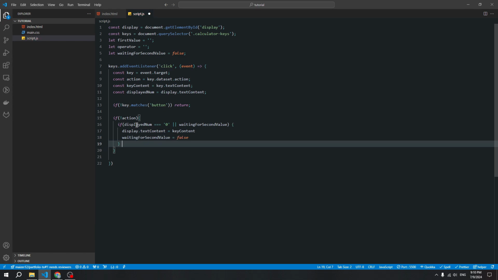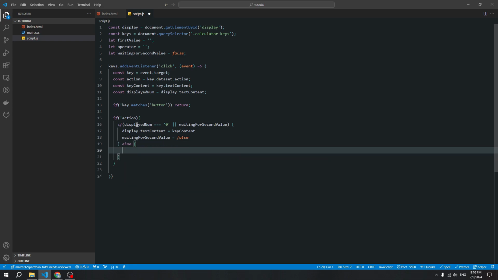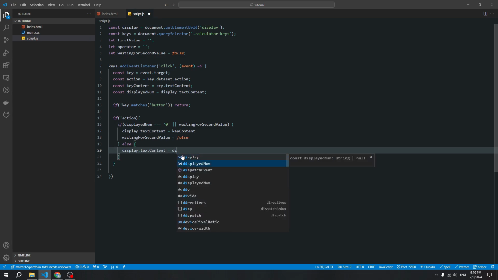Okay, if our condition is false, we need to create else, and again use our display text content. And now we need to calculate display num plus k content.